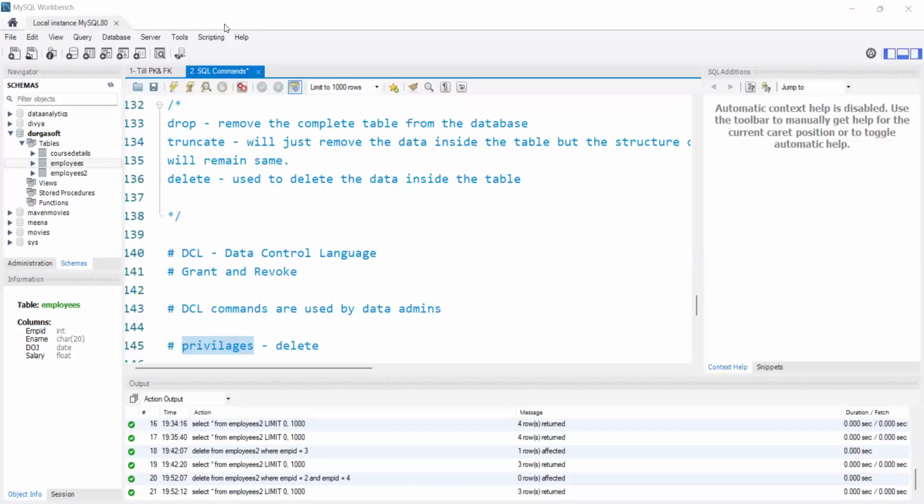Okay, so basically we don't have that privilege. We need to ask the admin people and they will give the permissions, then only we can use this delete command. In the same way, there are two special commands called grant and revoke. These commands we don't use, admin people will use, but we should have some knowledge about what those commands are, and we will discuss it in tomorrow's class.